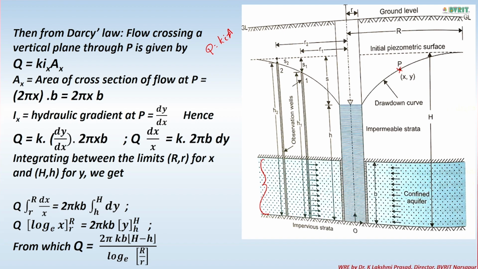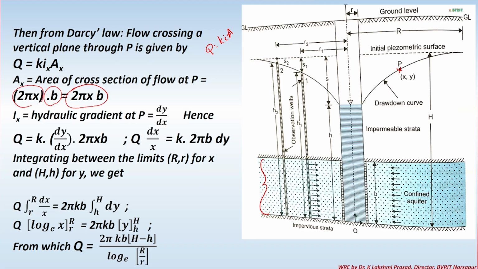So if I take here, what is the perimeter at that place? 2 pi r, where x is the radial distance. So 2 pi x is the perimeter multiplied by the vertical distance, the y component. But here the y component is not from here to here. The y component is only the thickness of the confined aquifer. That confined aquifer thickness is B. Why should only B be written? Because water is drawn only from that depth. Remaining all, there is no water, and the well is not drawing water from that area at all. So the total area of cross section is 2 pi x into B.